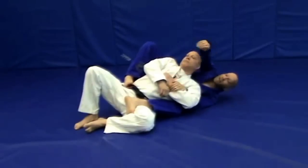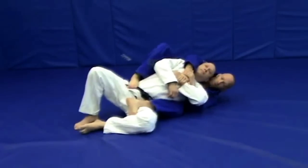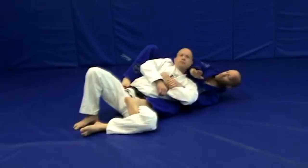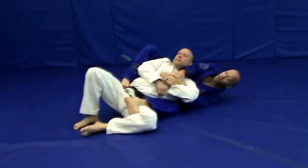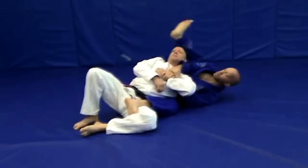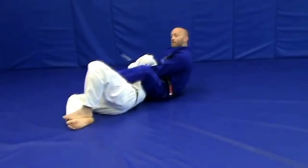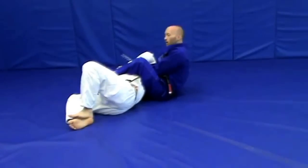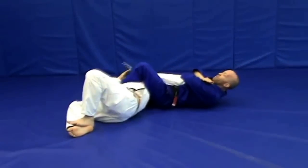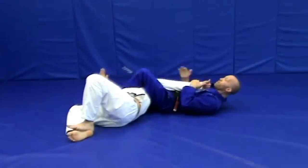Sometimes it's going to be necessary — if he's really high up on you, it's going to be difficult to get the leg in front of the head. So I'm going to push him away with the foot on the hip to create more space. With the frame here, it's going to allow me space to throw this leg in front of his head. I'm going to drive his head away with my leg as I transfer this left leg towards his shoulder. Sit up, hug his wrist, fall back with the arm. Make sure you pinch your knees, make sure that the wrist is in a vertical position, and then you're going to finish the arm bar.